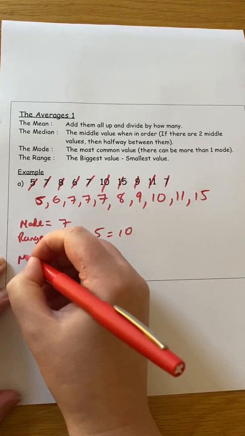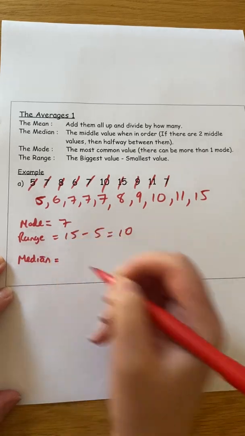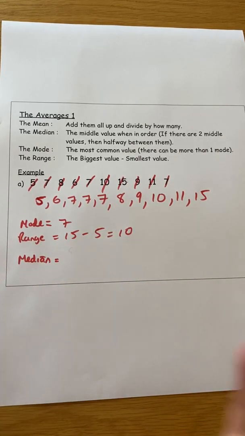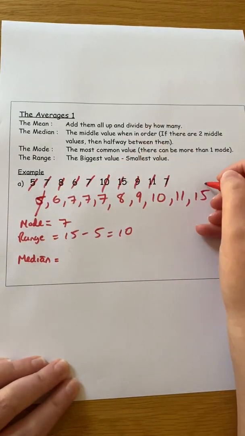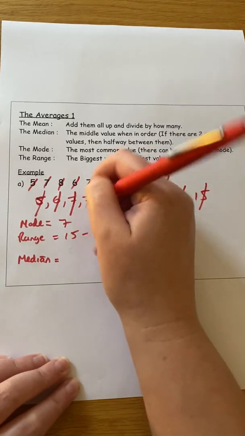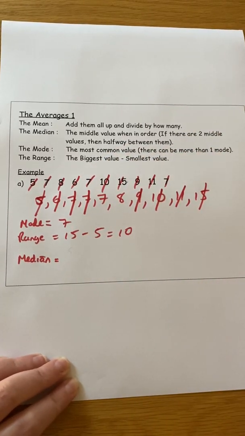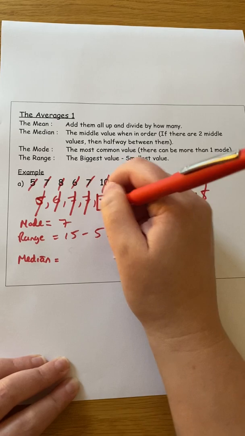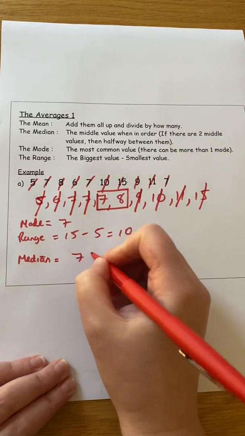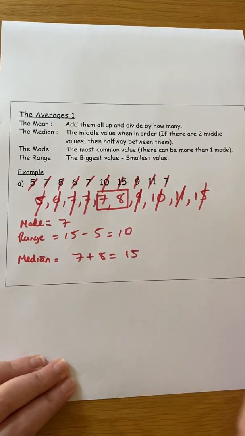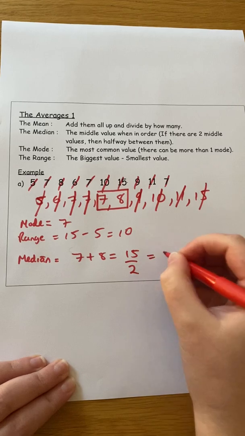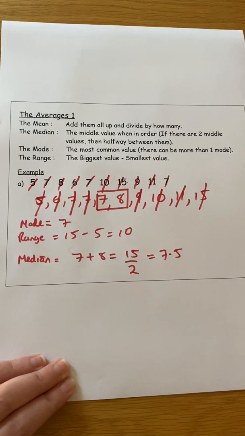Then if we think about the median, again, putting them in order will help us with this. It's the number that lands right in the middle. So we're going to cross them off and work our way to the middle. So I'm crossing one off from that side, second one, third one, fourth one. Now, when we get into the middle, I've got 2 numbers left, okay, which is the 7 and the 8. Now, with 2 numbers left in the middle, I've got to add those 2 numbers together. So that would give me 15, and I half it. I want to find what halfway between 7 and 8 is, which would be 7.5, okay?